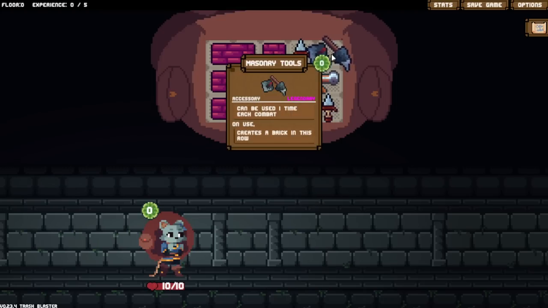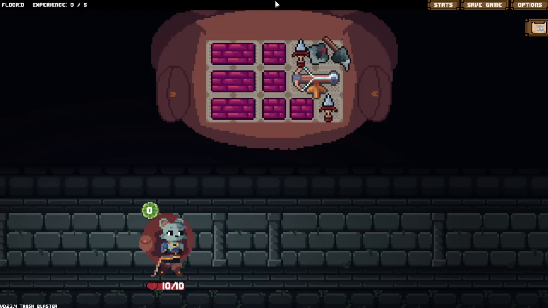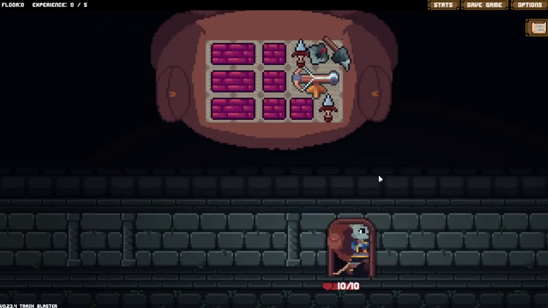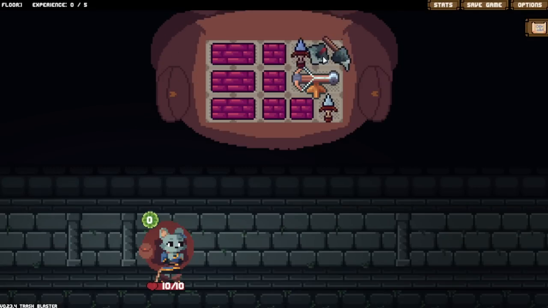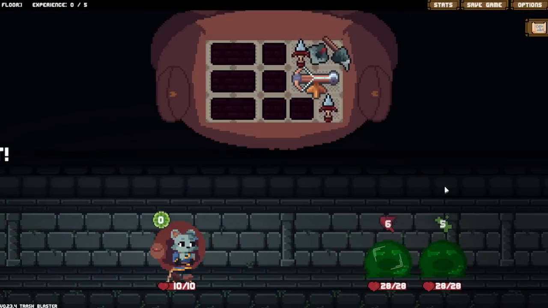And then we also got the masonry tool, can be used one time each combat and it creates a brick. So the idea is I line up the bricks and while they go downwards because they're heavy, the ballista is going to be shooting them out. At least that's what I think you're supposed to do here. Now the masonry tool only sets up in a line, so we will need to use the ballista first to be able to use that. And also the ballista uses 15 energy.